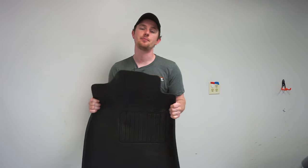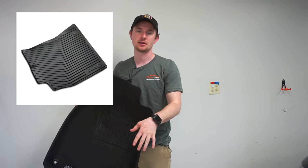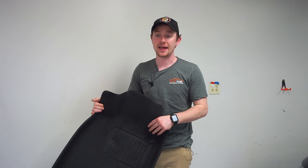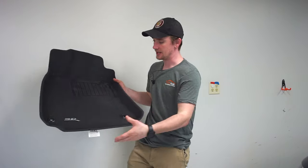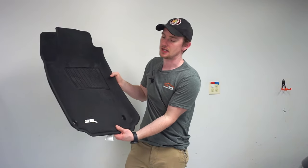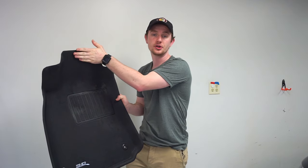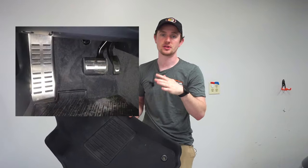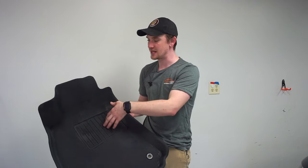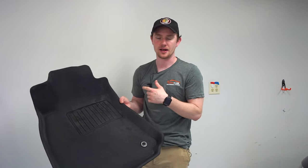The third reason I like these is that they protect a lot better than the OEM style ones. OEM is just very flat and sits in the bottom of the floor — it doesn't ride up on the side walls and doesn't go underneath the pedals. This one has side walls that go up on the side, so your foot leaning against the side doesn't get as dirty. They also go up underneath the pedals, so when you push the pedal down your foot only touches the floor mat, not the carpet.